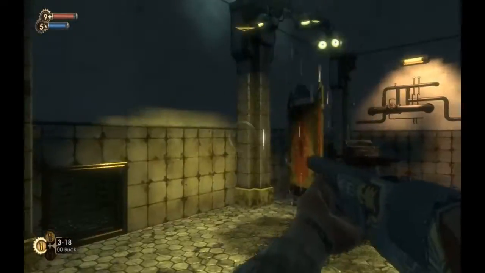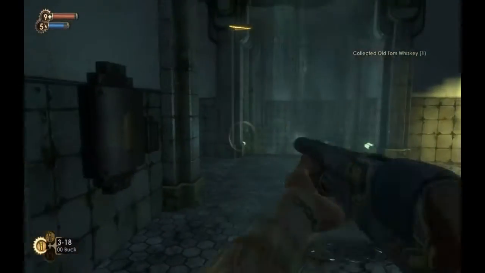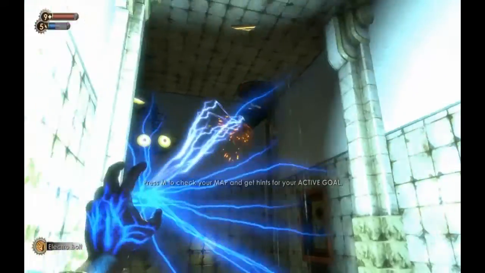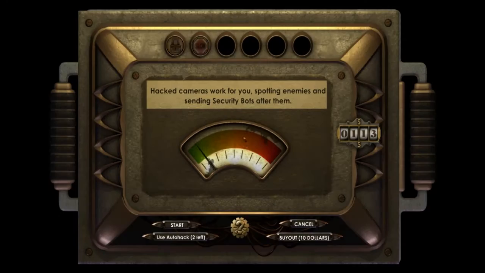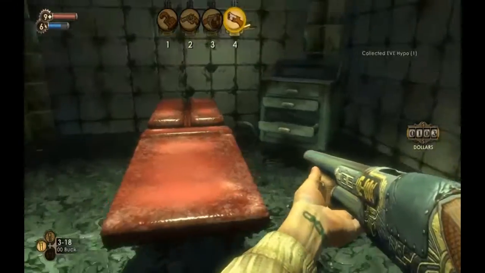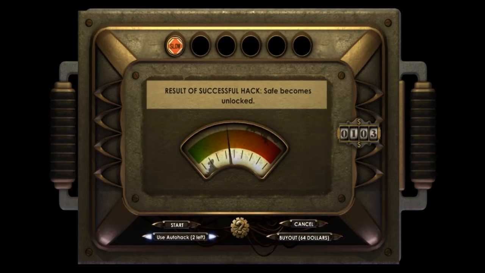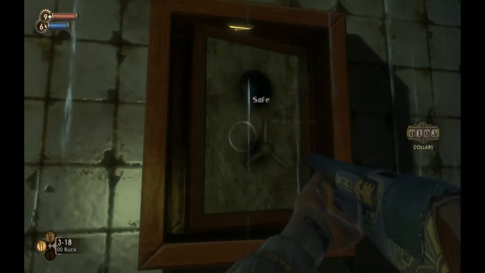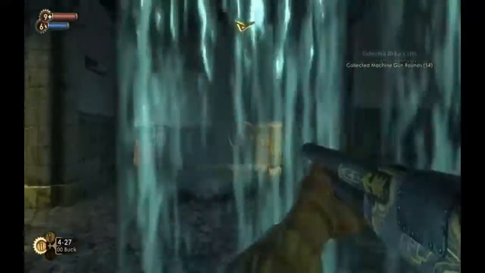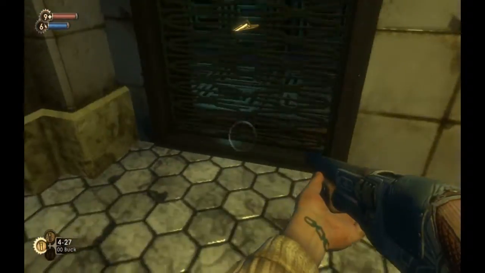God, I love the shotgun. Drinking more booze. Whoop! Security camera. I'm getting some good prices on these things. Except for that one, I had to say it. So we're just going to auto-hack it. And we got a little spot we can go into here.